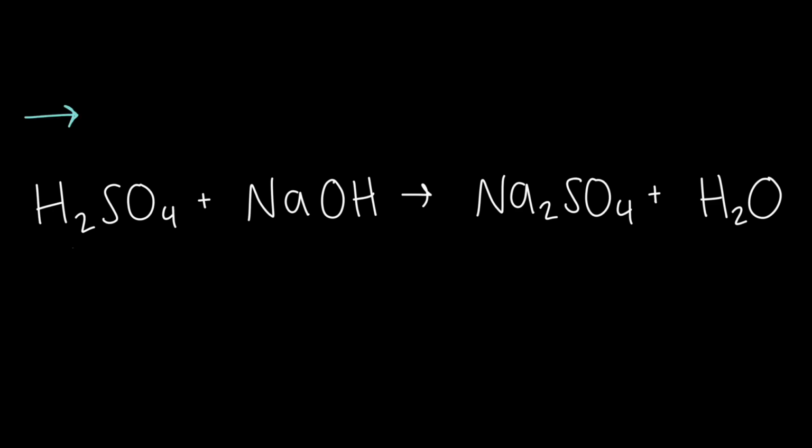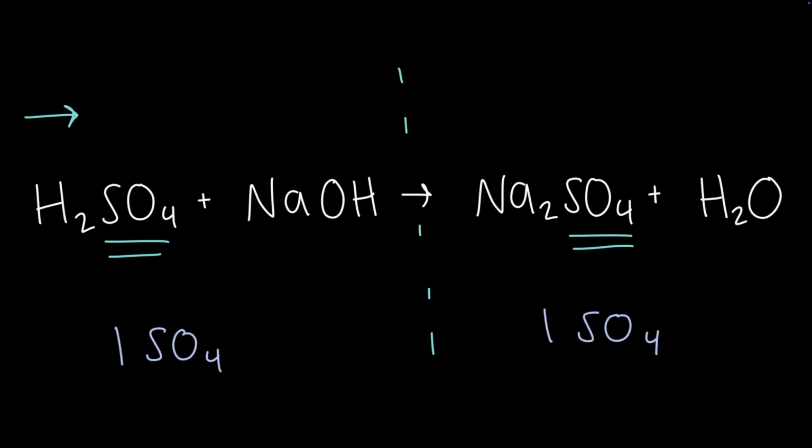Starting from the left, the first element in the first compound is hydrogen. When I underline hydrogen in all places, I see it is in multiple places on both sides, H₂SO₄, NaOH, and H₂O. So hydrogen is not a good one to start with. I will skip hydrogen for now. Next, I will underline the sulfate group, SO₄. Because SO₄ stays together on both sides of the equation, and I see one SO₄ on each side, sulfate is already balanced, so I will leave it as is.